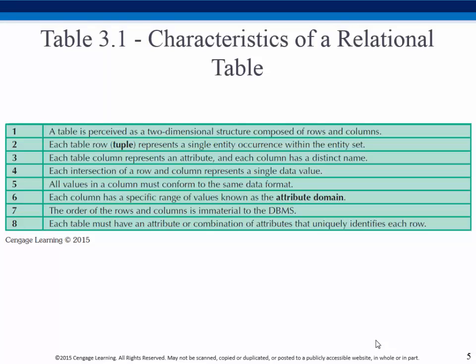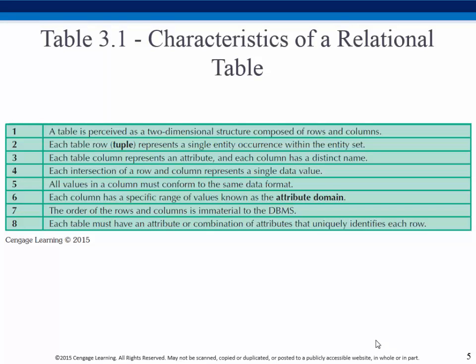Okay, so some characteristics of a relational table. A table is perceived as a two-dimensional structure that's composed of rows and columns. Each table row is called a tuple and represents a single entity occurrence within the entity set. Each table column represents an attribute, and each column has a distinct name.